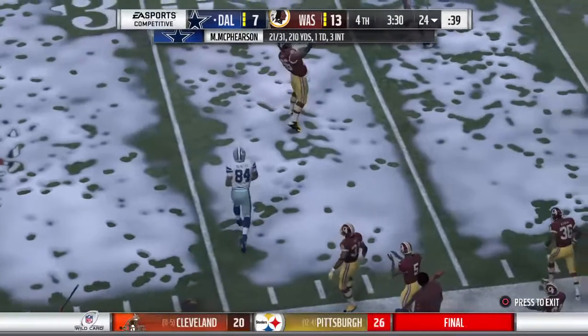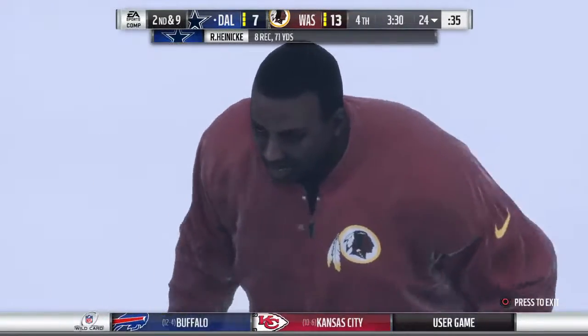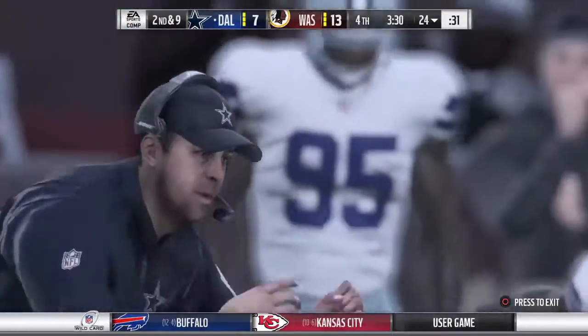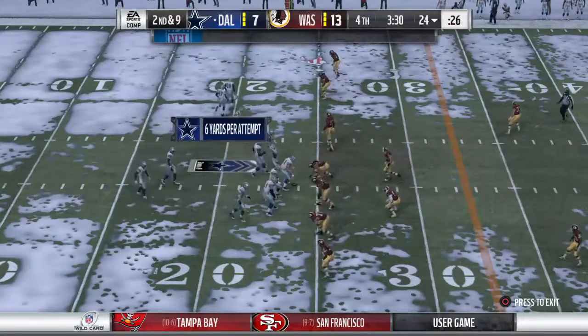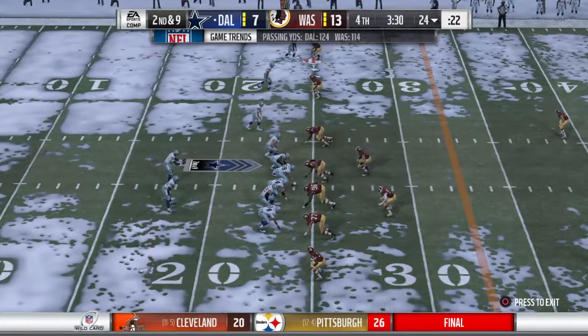And he's got his favorite target yet again. It's complete. Just a yard on the catch there. It'll be 2nd and 9. Got to give credit where it's due. Really nice defense on that play. The pitch and catch was successful, but not any run after it. Here we go.